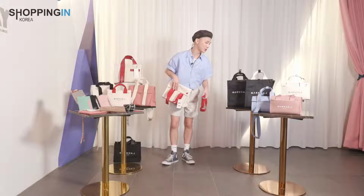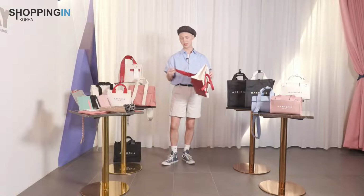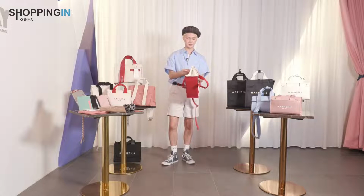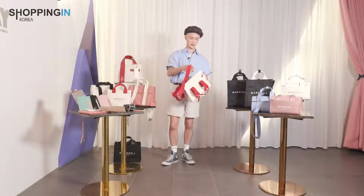Sorry, there you go. Christina, polyurethane leather. You can tell that I'm super into bags. I love the peach pink color.